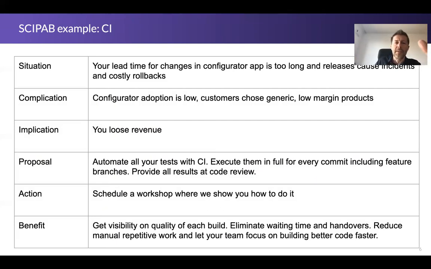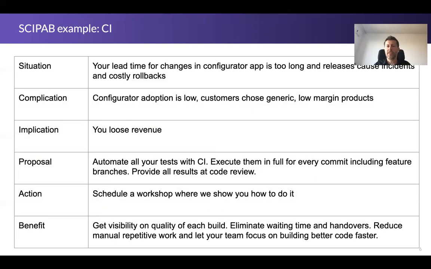But if they buy into this, you can move further and say, well, the implication is then that you lose revenue. This is already serious. This is painful, because if they lose revenue, the project might get canceled, people might be reassigned, or they might lose jobs. If this is true, then we can move to the proposal.